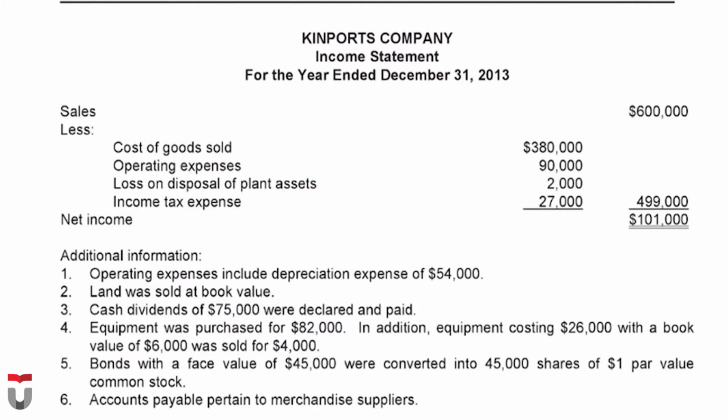And for the formula in the last step, we could find the operating expense in the income statement. We could also find depreciation and the prepaid expense in additional information. The operating expense in the income statement is 90,000. And as I said before, the depreciation expense from additional information is 54,000. And for prepaid expense, we got in additional information, that is book equipment, which is 6,000. And we add these numbers, so the total is 60,000. Thus, this number will be deducted from operating expense, so the total will be 30,000. Finally, we have done the step for operating activities.